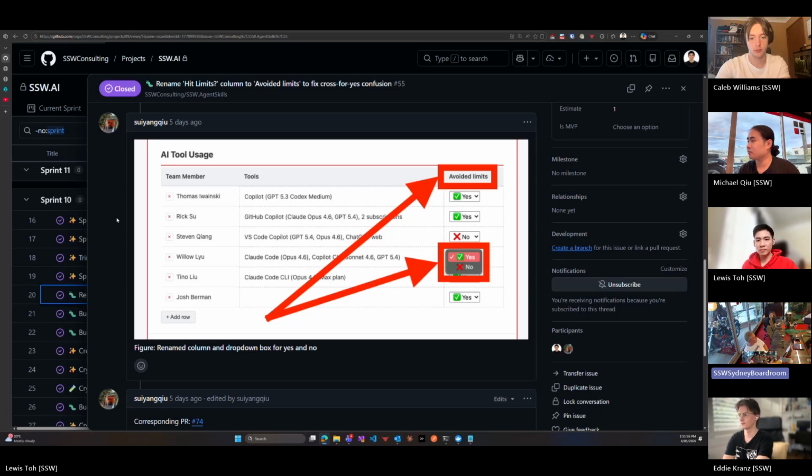I feel like I'm agreeing. I'm not sure, I don't feel like it's there yet. What was the initial problem? We want to know whether people got blocked because they've used all their tokens up and they had to wait 4 hours or something. I guess what you could do is have AI blockages, and then you could say tick all good, warning minor and cross major. I think that might be another way of doing it.